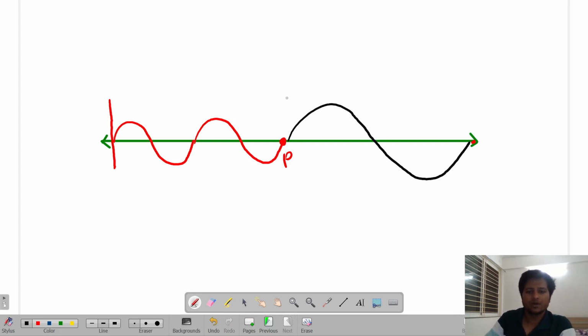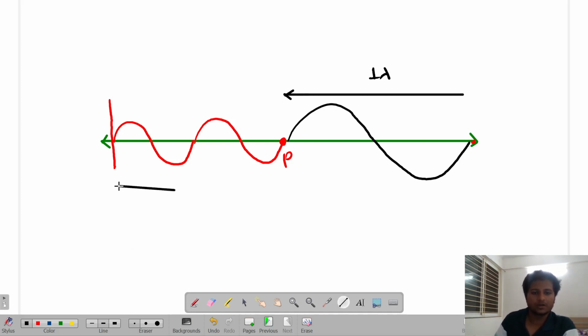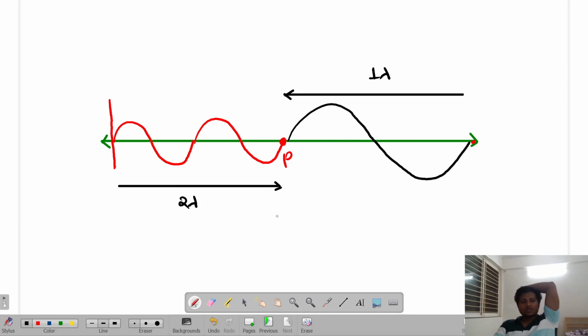इस वेव को कितना चलना पड़ा? 1 लैम्डा. इसके हिसाब से लैम्डा तो अलग अलग होता है ना, लेकिन रेस्पेक्टिव लैम्डास आर स्टिल सेम. इसको कितना चलना पड़ा? 1 लैम्डा. इसको कितना चलना पड़ा? 2 लैम्डा, है कि नहीं. तो ध्यान से देखो, अगर तुमने इस 2 लैम्डा में से 1 लैम्डा को माइनस किया तो कितना आया? 1 लैम्डा आ रहा है, नहीं आ रहा?